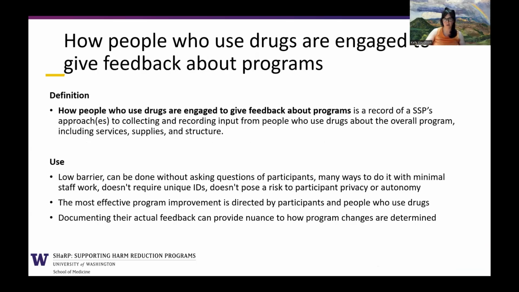The second indicator we're going to talk about today is how people who use drugs are engaged to give feedback, which we define as a record of an SSP's approaches to collecting and recording input from people who use drugs about the overall program, including services, supplies, and structure. And this would be recorded as a list or a narrative. This was selected because it met our standards of ethical, flexible, and quality.